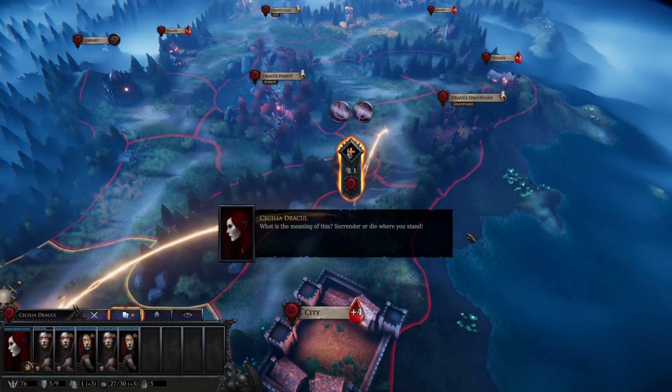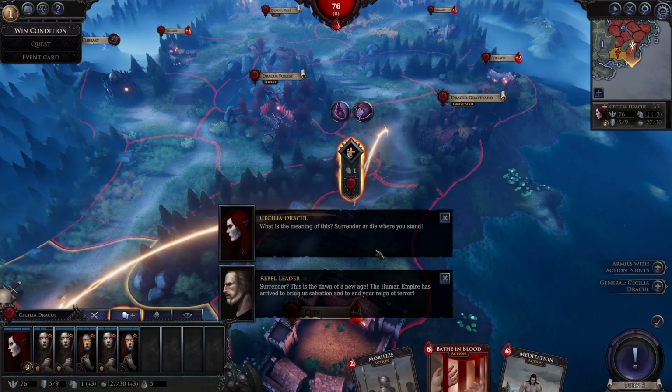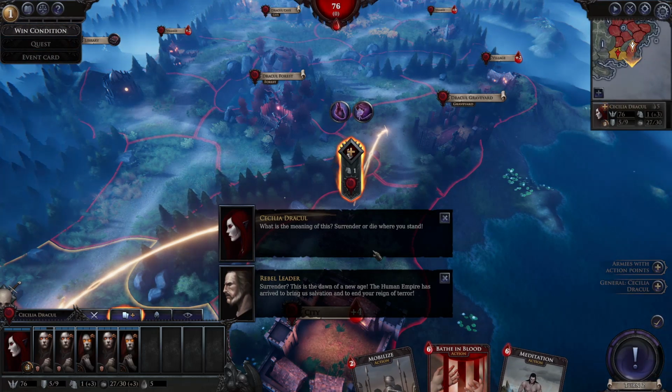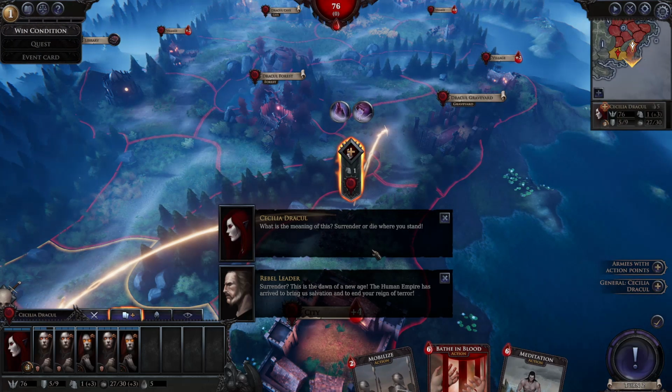What is the meaning of this? Surrender or die where you stand! Surrender? This is the dawn of a new age. The human empire has arrived to bring us salvation and to end your reign of terror.